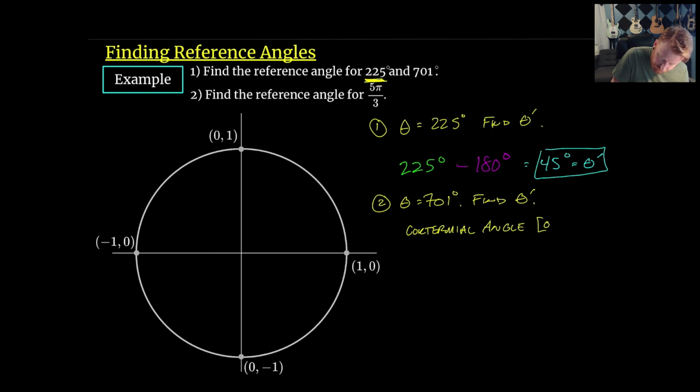in the interval from 0 degrees to 360 degrees, because then we don't have to think about doing all these revolutions. We can just use this, and this will help make the subtraction a little bit nicer. So if I do 701 degrees minus 360 degrees, which is one full revolution, and again, to find coterminal angles, I'm just going to start subtracting off full revolutions until I find an angle that's in our interval from 0 to 360. I think when I do this, I get 341 degrees, which is in our interval. So 341 degrees will be our coterminal angle, and then I can find where that is.